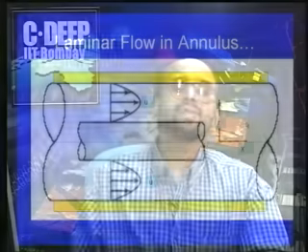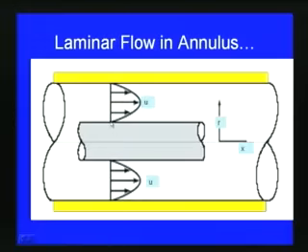Now, as we have plotted the velocity variation in the case of pipe flow, here also we can plot the velocity variation. As I mentioned, due to the no slip boundary condition, on the pipe wall as well as the inner cylinder wall, the velocity will be 0. You can see here I have plotted the velocity variation. Here at this location and this location, that means on the pipe wall, you can see both places the velocity is 0.